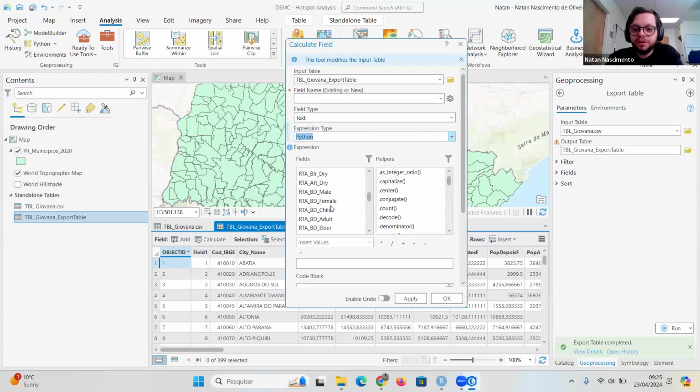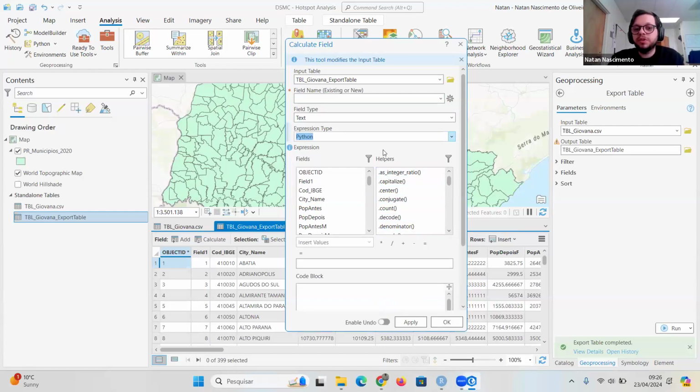It gives us the fields and some helpers, some functions that are easy to follow, that someone who is not used to Python can use. But we can also just type something like, okay, I want the number of accidents divided by the population and multiplied by 100,000.